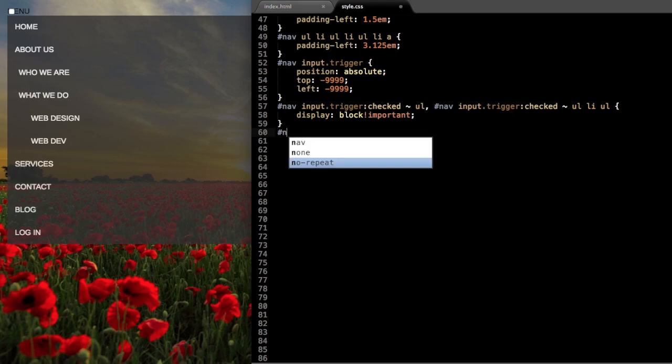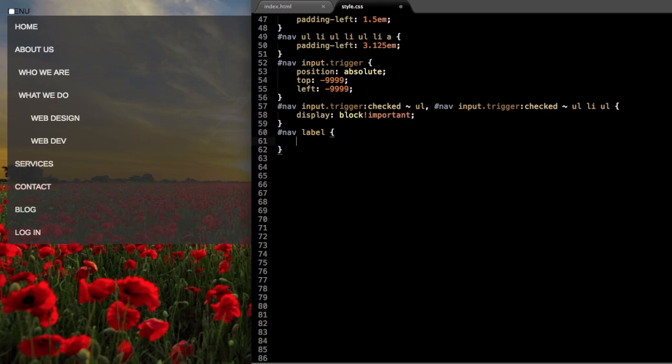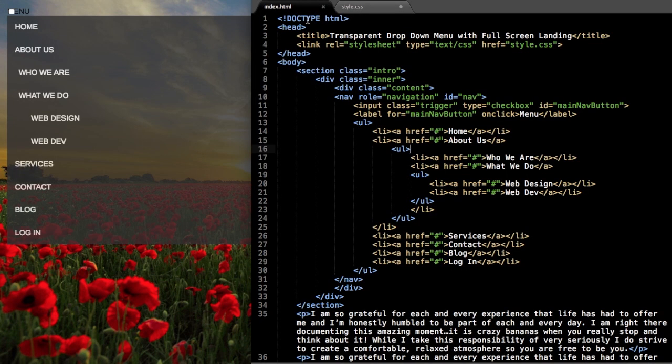Alright, so let's drop down next, and we'll style our label. So write nav label, which, if you remember, we have nav label for main nav button.